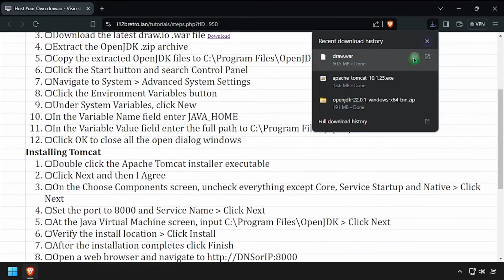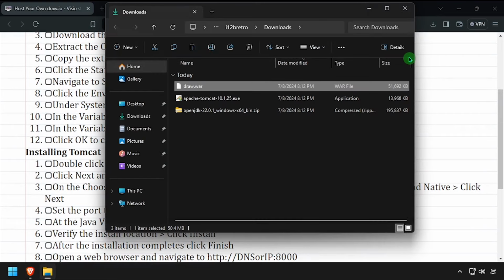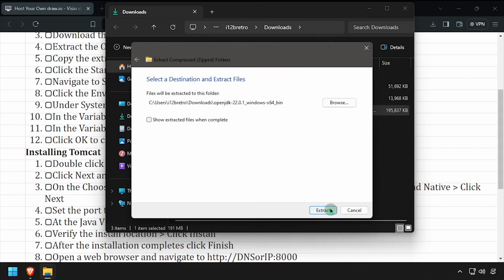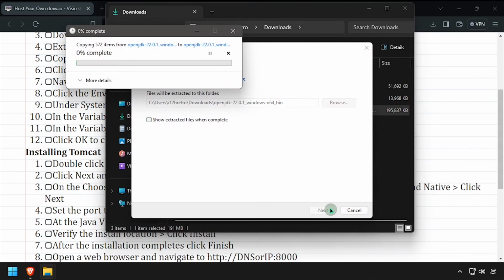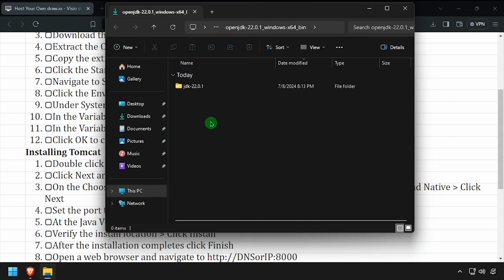With all the downloads completed, navigate to your downloads directory and extract OpenJDK. Navigate inside the extracted folder, then rename the subfolder OpenJDK.